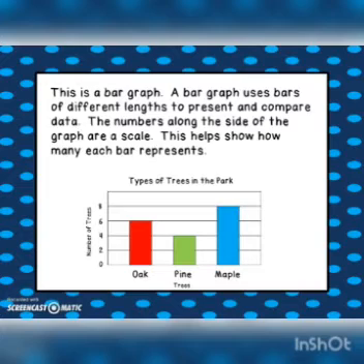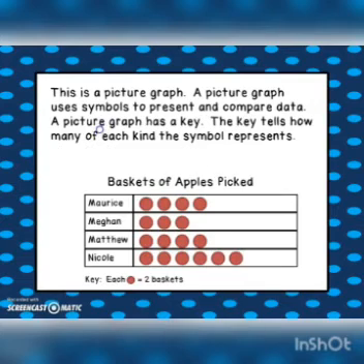So this graph is showing the types of trees in a park. We have oak, pine, and maple trees. From this, you'll be able to know the number of oak trees that you can find in a location. From this graph, we have 6, right, at the Y axis. You can see the scale there. We have 0, 2, 4, 6, and 8. What about maple trees? We have 8 maple trees. What about pine trees? We have 4 pine trees. Okay, so this is how we can represent data using what? A bar graph.